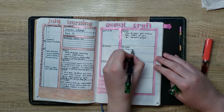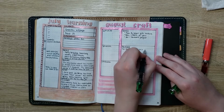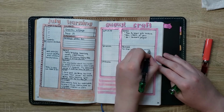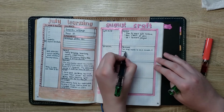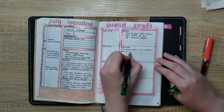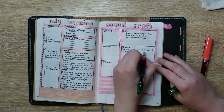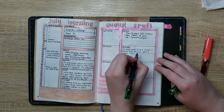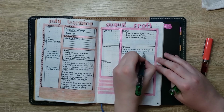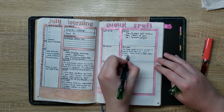And I'm just going to do a little bit of journaling about how I think this month will go. I think one of the big things is that I need to find gifts I can make with the yarn I have, since I don't really have a budget for new yarn, and yarn can be very expensive. And I also want to be able to clear off a space on or near my desk, so that I have somewhere for projects to sit when I'm not working on them.